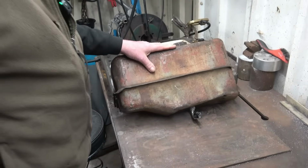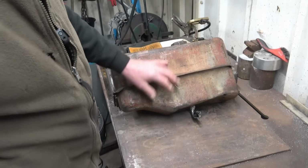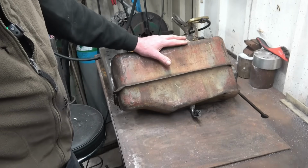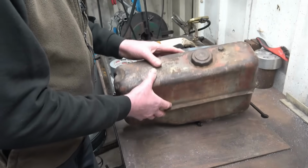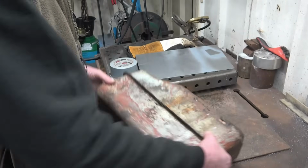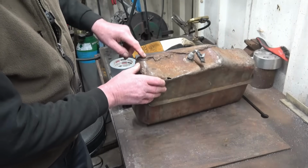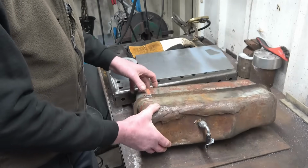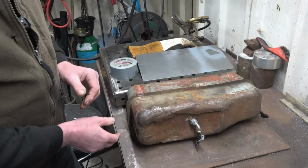I've got a different sort of job here, a metalwork job, sort of metal panel repair. I have done quite a bit of metalwork on cars, sill repairs, that sort of thing, but I'm certainly no panel beater. This is a diesel tank off an old tractor. As you can see, it's had a bit of a hard life. People have had a go trying to repair it. It's all snotty MIG weld and it's rotten. The lad's not that concerned about how much fuel it actually holds. He just wants it repairing.